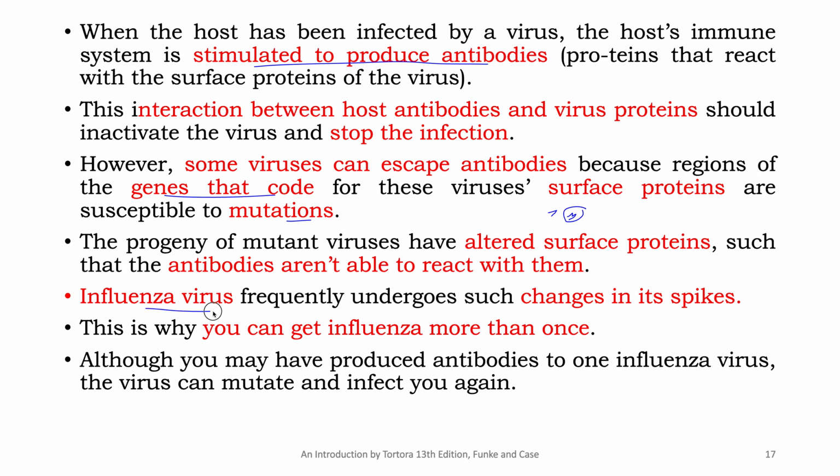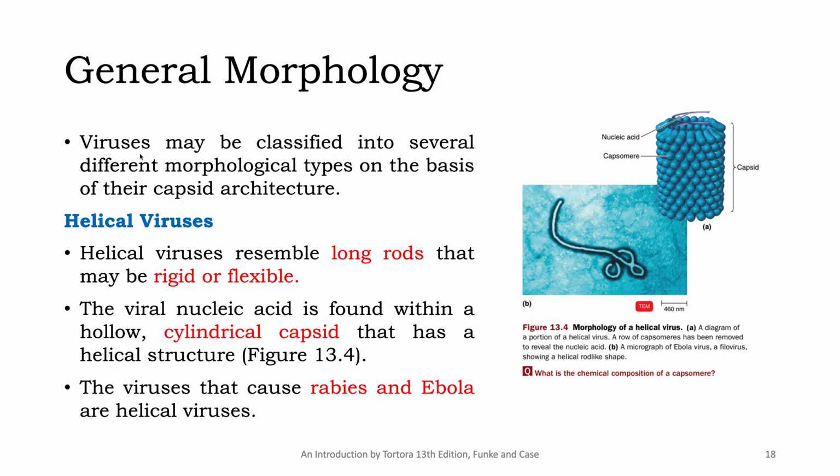One classic example of this is the influenza virus, which goes on changing its spike protein, and that is one of the most important reasons why you can get influenza or the common cold more than once. I guess everyone would be familiar with this, because in a year, maybe once or twice, we do get affected by influenza. And in today's scenario, in the case of COVID-19 also, we have predictions that certain mutations are taking place on the spike protein, because of which you can have a high chance of reinfection also.